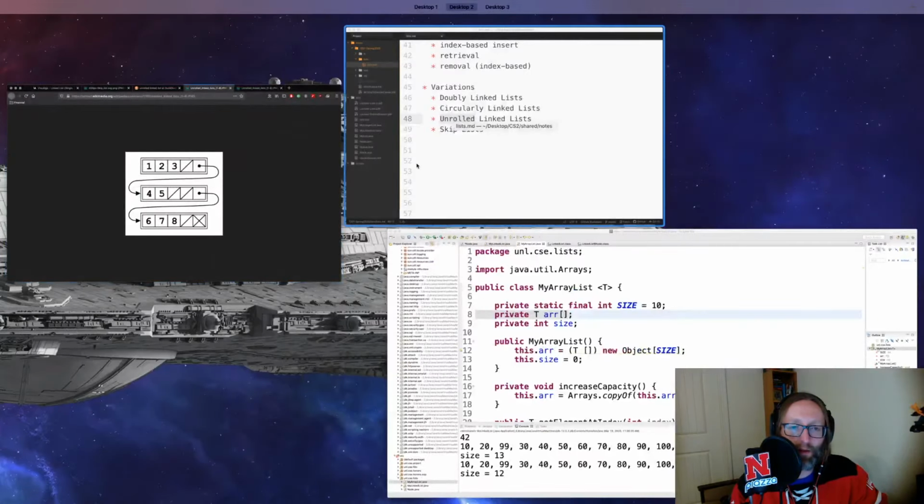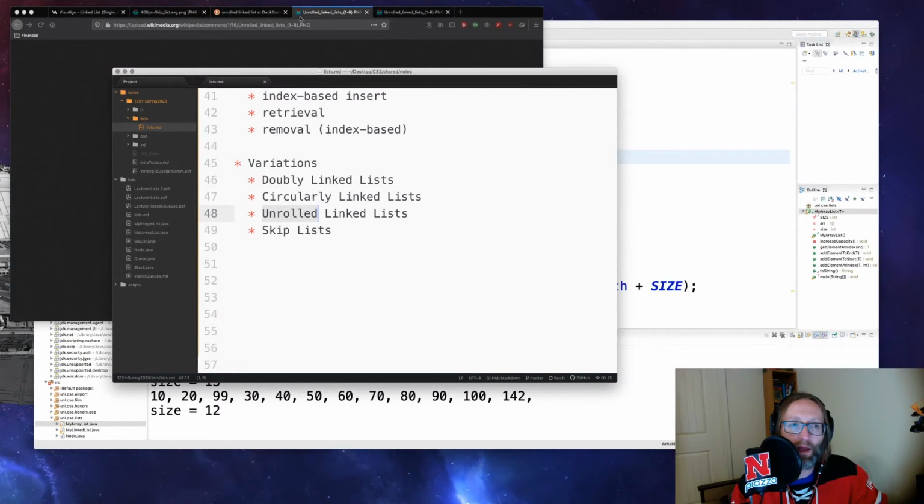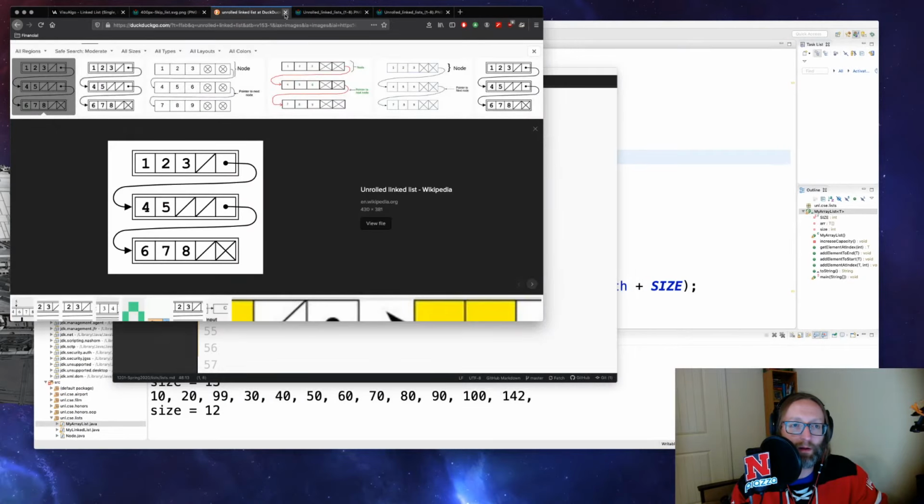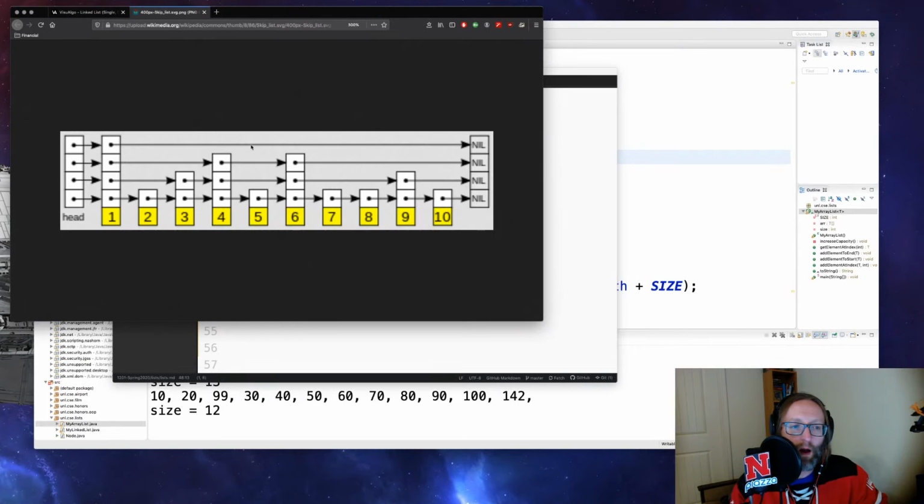Finally, another variation on this is called a skip list. So here's a skip list. It's not exactly a hybrid, but it is a linked list where you've got the main linked list here, but instead of having to traverse, 1, 2, 3, 4, 5, 6 to get the element in the middle, you've got a shortcut.